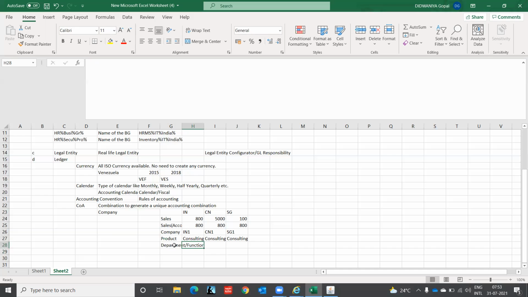So let's say we are doing the consulting under multiple departments, and let's say manufacturing we have and retail segments we have, under which all segments we are doing all this activity. So your company wants to know under which department or function I am doing the sales. Okay, let's say I just want to know sales department related all the sales figure. Okay, so you can use the sales as a department.